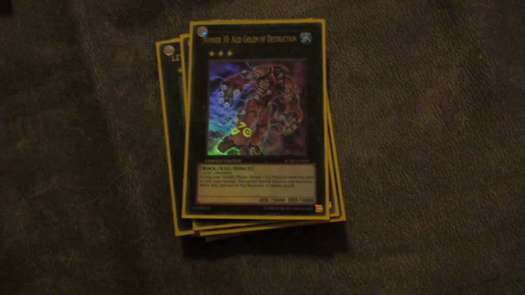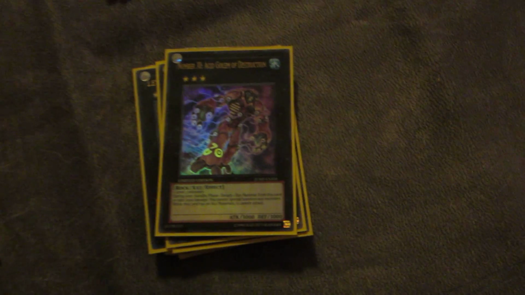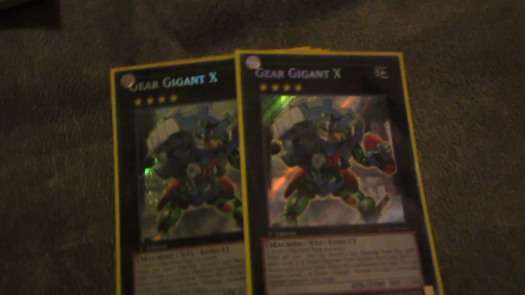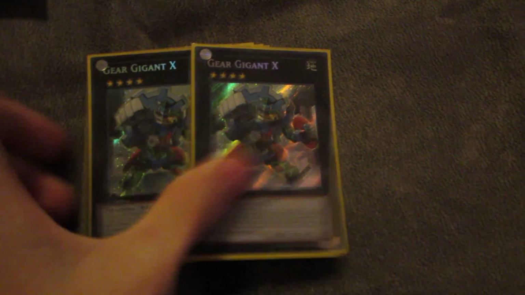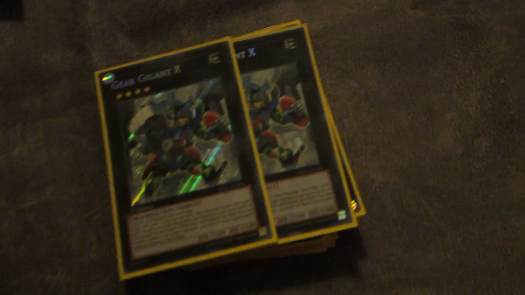1 Acid Golem, I felt it was also necessary for things like Herald, which I played against this weekend, and 2 Geargia and X. This is basically the other heart of the deck. You can search Gear Frame with it, you can search Birdman with it, or just any of your Geargias. And yeah, you need 2 because there's an OTK, where you summon 2 of these, a Fortress and a Gear Frame. And he's just too good, and if he stays on the field for more than 1 turn, you're going to win.